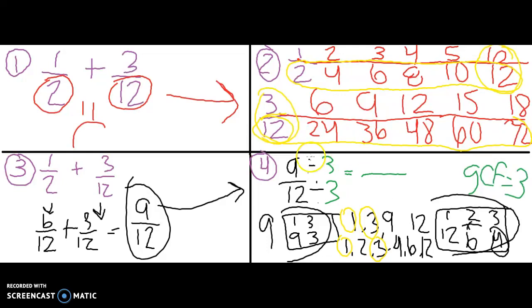So to figure out 9 divided by 3, the 9, the first number, tells me to go to the 9 box, and then to find the second number, which is 3. So 9 divided by 3, who's 3's partner? 3. Same thing for 12 divided by 3. The first number, 12, tells me to go to my 12's box, find the 3, who's 3's partner? 4. So 9/12 in simplest form would be 3/4.